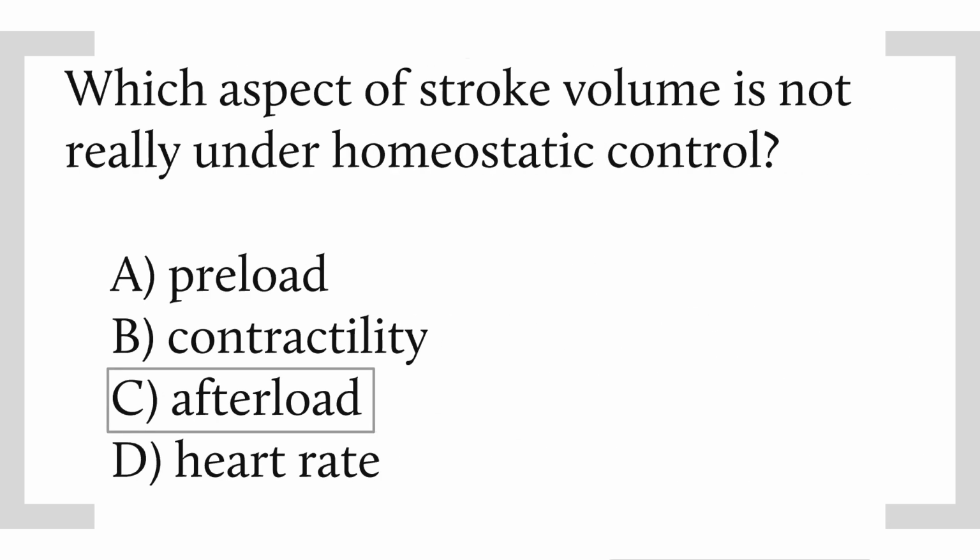So, like I said, afterload is the pressure that's found in the aorta, for instance, on the left side, that the ventricle has to overcome to push the blood out, to eject it out. There are some acute changes that can be affected under homeostatic control, but chronic blood pressure, which is really the contributing factor most often to afterload, can't be controlled homeostatically. The body will set that as the correct blood pressure, even though it's hypertensive, but the body will just adapt to that, and there will always be an afterload problem.